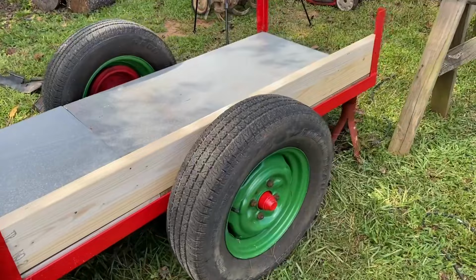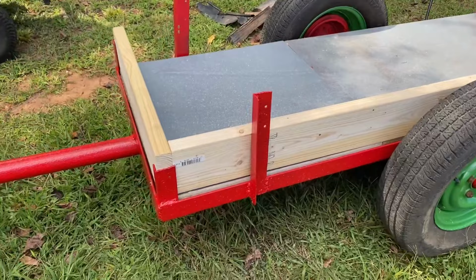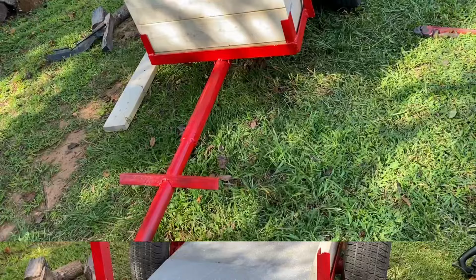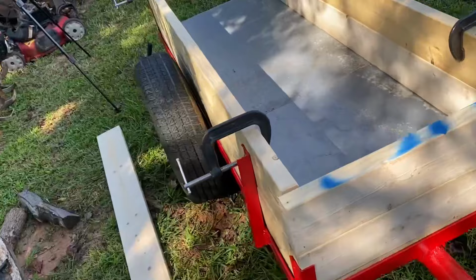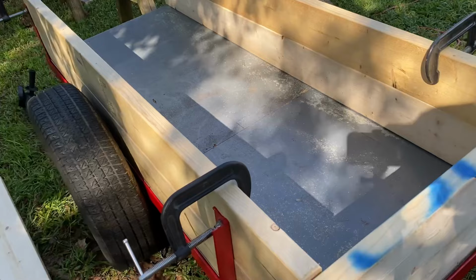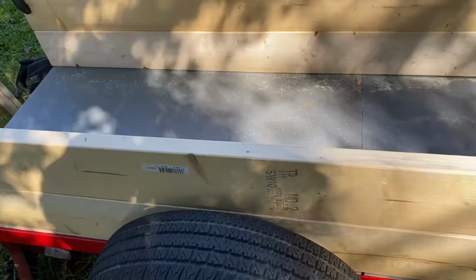So, just want to stop and show y'all a little progress. I know it ain't perfect, but it is what it is. Well, folks, we're gonna call it a day on the trailer. I still got to make the seats to go across here. That's what that board there's for. But nothing's bolted on. It's clamped, as you can tell. But that's about all I'm gonna do to it for today.